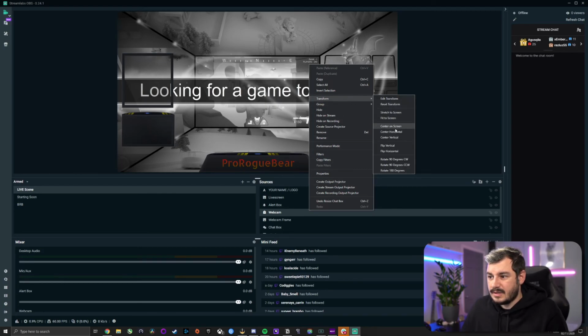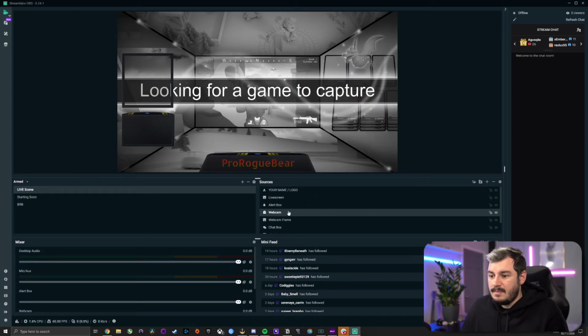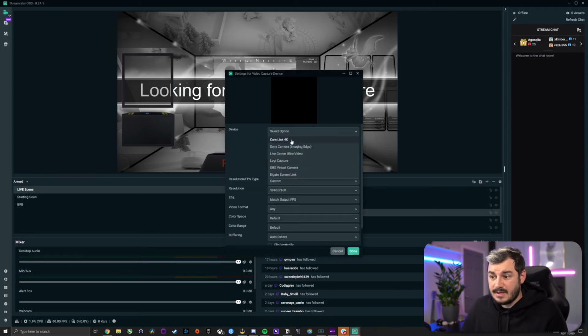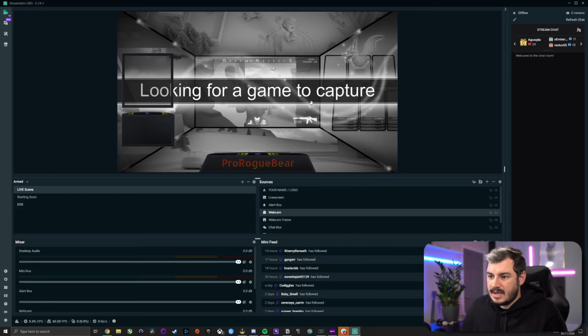Yeah, we create that there. We can center on screen. Basically, the camera's not here because I'm using my camera, but you would be able to find your camera, whether it's a Cam Link, or your webcam itself comes up, like a Logitech Brio or something like that. You can then pick it from the list and it will create that box, and you can then just drag it and pop it over here if you wanted, and you're all good to go.